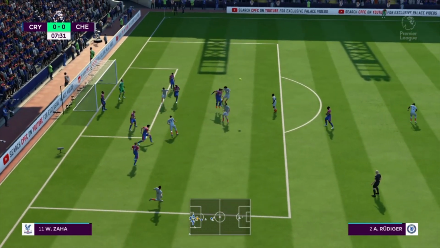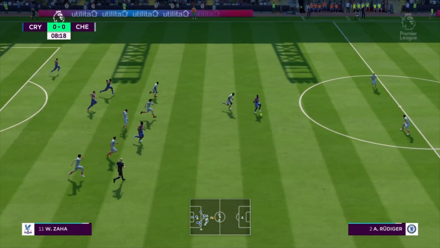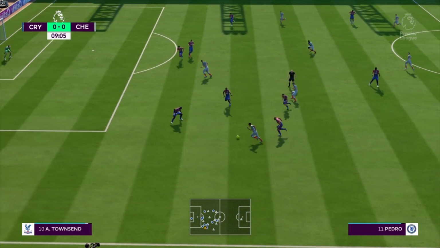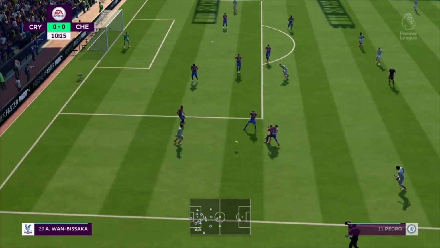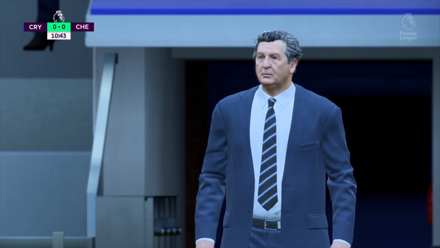The delivery from Pedro, and they get it away. It's a hefty clearance, but it's only going to allow the opposition to attack them again. Marcos Alonso, here's the chance to get in the cross. Good challenge here. Goal kick now.